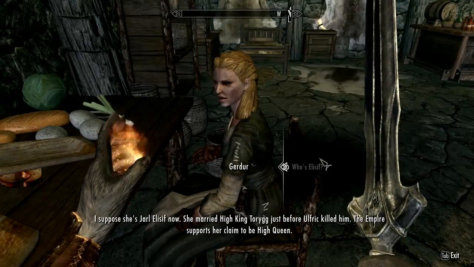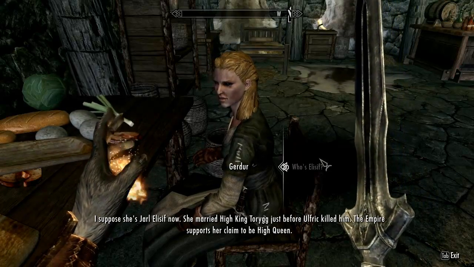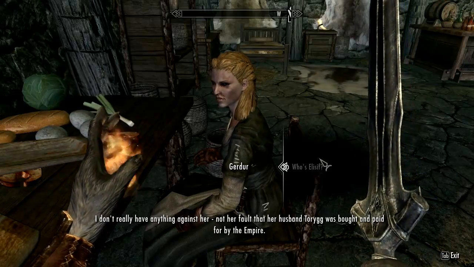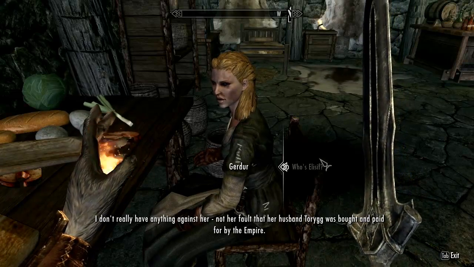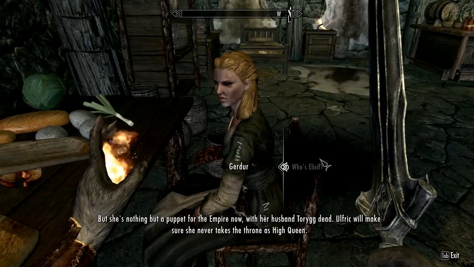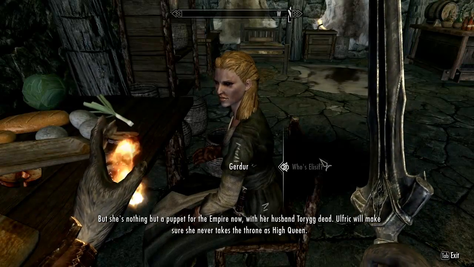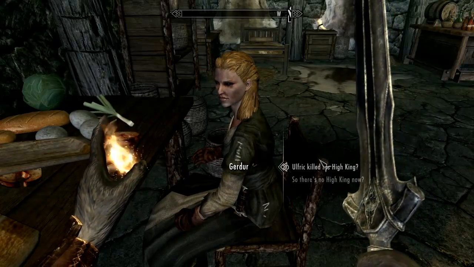I suppose she's Jarl Elisif now. She married High King Torygg just before Ulfric killed him. The Empire supports her claim to be High Queen. I don't really have anything against her. Not her fault that her husband was bought and paid for by the Empire. But she's nothing but a puppet for the Empire now. Really? With her husband dead. Ulfric will make sure she never takes the throne as High Queen.